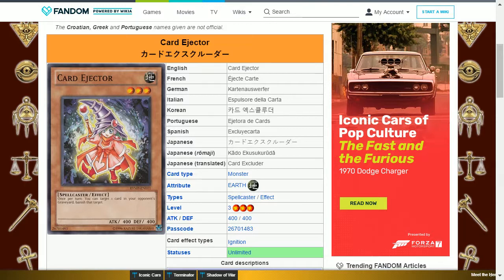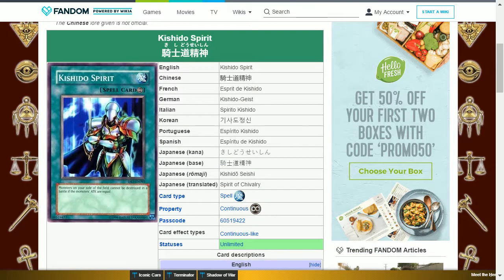He also has 1 Winged Kuriboh. I've already shown the effect for that, so I won't show it again. He has 3 Kushido Spirit. This is a continuous spell card that says monsters on your side of the field cannot be destroyed in a battle if the monsters' attacks are equal. This is very situational at best and should not be run.